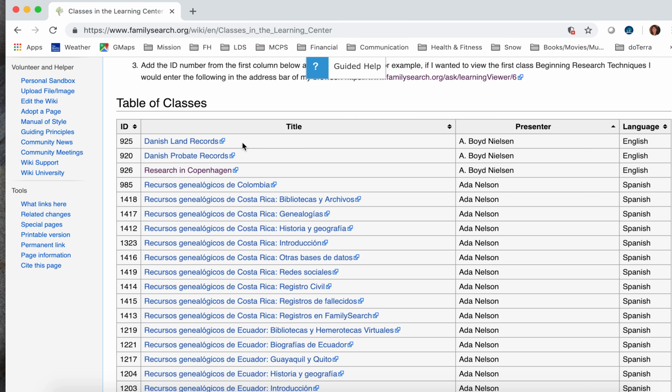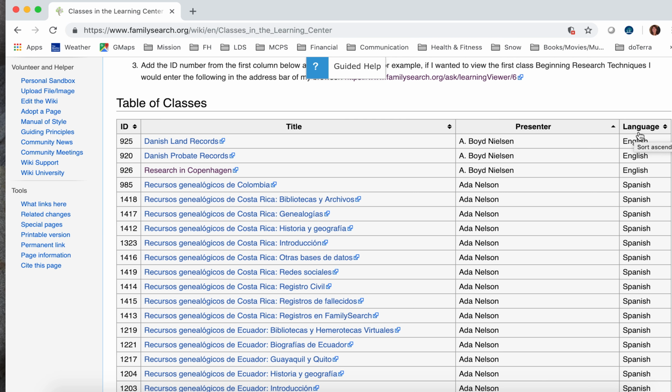Notice also, since I had put the titles in alphabetical order, it is not only giving the presenter in alphabetical order, but it's also giving the title in alphabetical order.